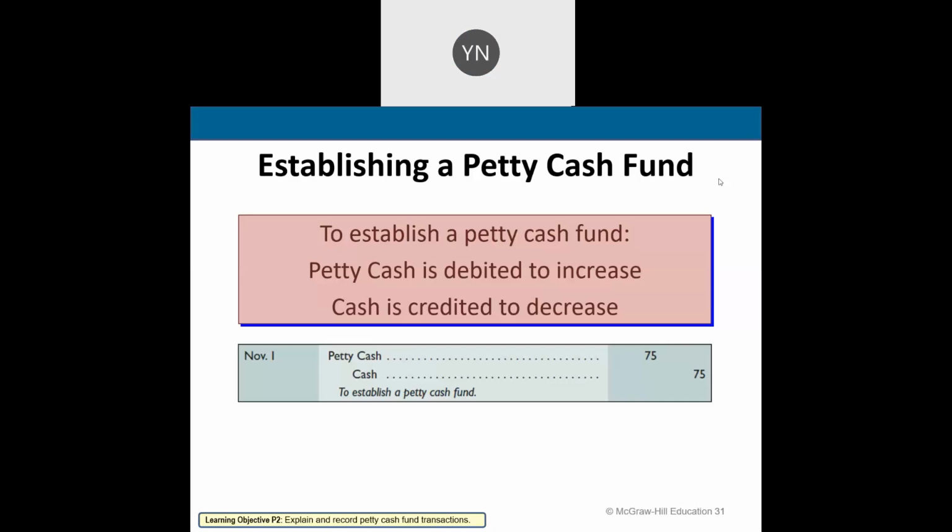Yeah, but the cash has to come from somewhere. So the way you establish the petty cash, you debit petty cash and you credit cash. Yeah, but if the cash comes out of the bank, right? Okay, fine, you're right. You credit the cash and you debit the expense. So it's just an expense, correct? Yeah, it really is. But we just have to keep in mind it's coming from the company. Exactly. So it's basically a paper trail. It's a way of establishing the paper trail. All right, fine. It's a pain, I know.